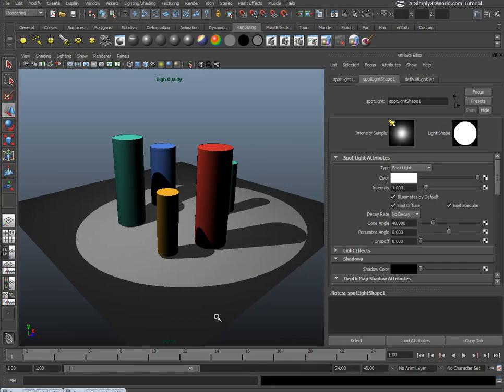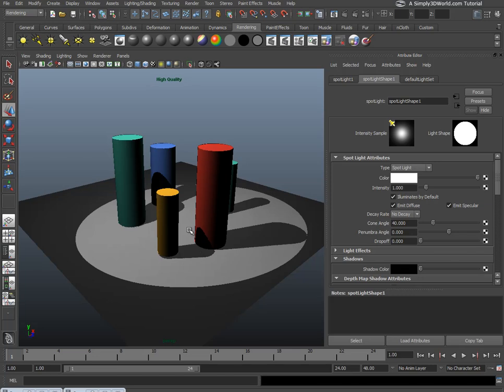So before we spoke about light linking, and in the same way we can link our lights in Maya, we can also link our shadows. It works in a slightly different way though, and this can be useful if you're working on more complex scenes and you might have shadows being cast on an object that you don't really want. Then you can go in, for example this one here, and get rid of these shadows.